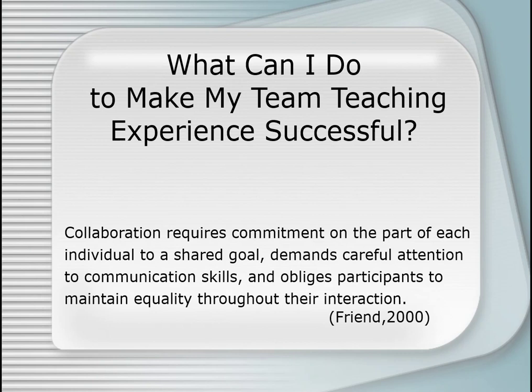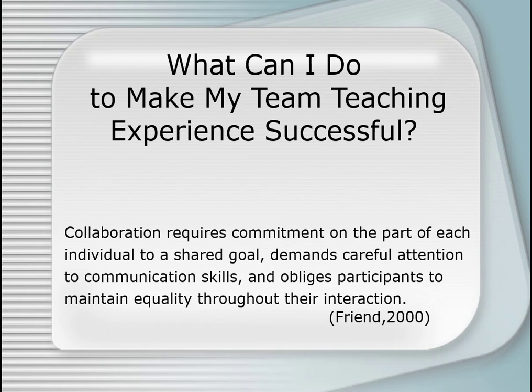So as you are planning this team teaching, you know that normally you are dealing with a colleague who is a person. When dealing with people, there are so many hindrances that can occur. So as a team, you need to make sure that you are thinking, what can we do to make our team a success? How can we enhance our experience as team members of this class, as teachers?